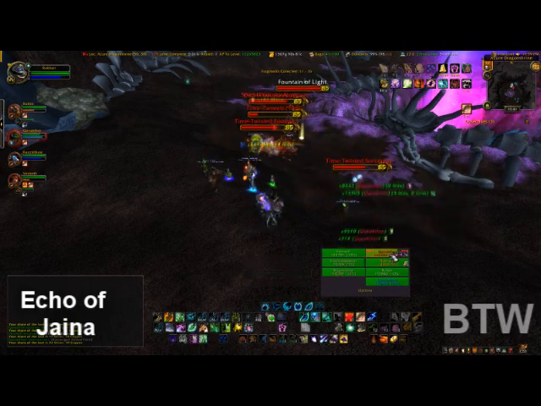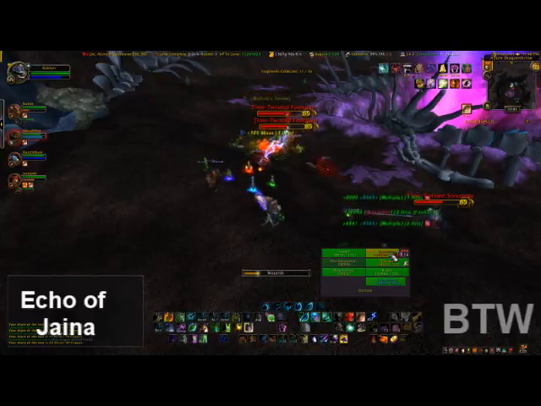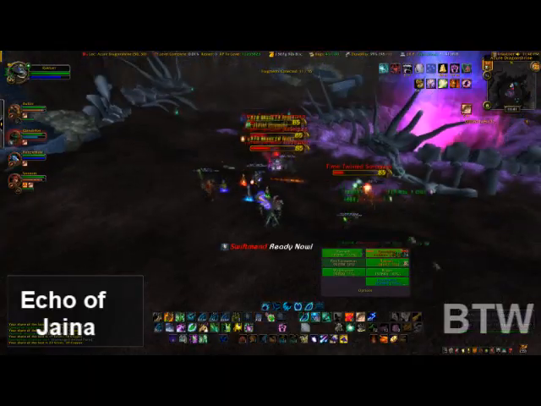Now, Jana's main abilities are she's gonna use a blink, kind of like she's a mage. Obviously, she's using blink. She just goes 10-15 feet away. And she's gonna run over to get her.